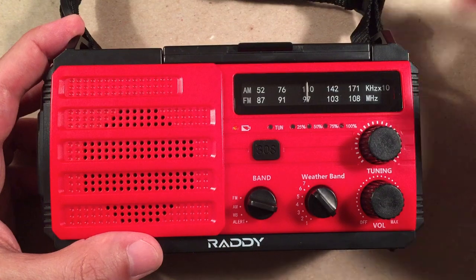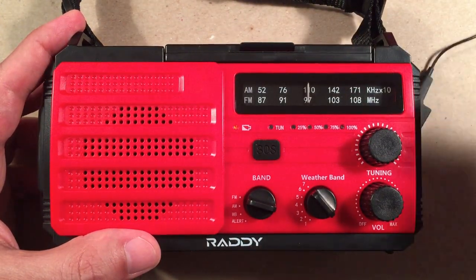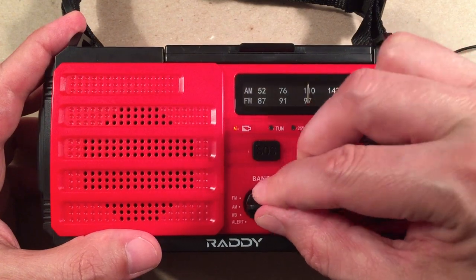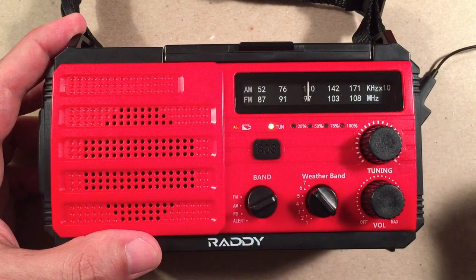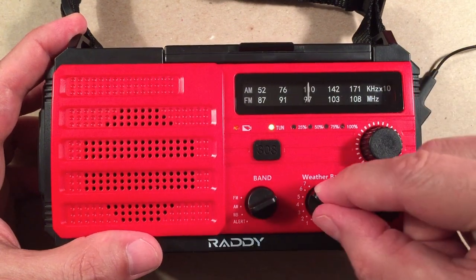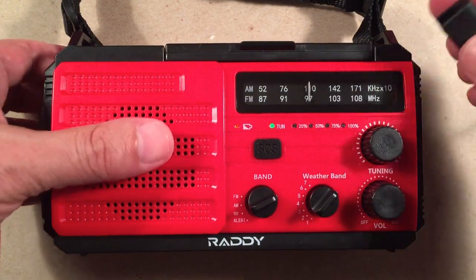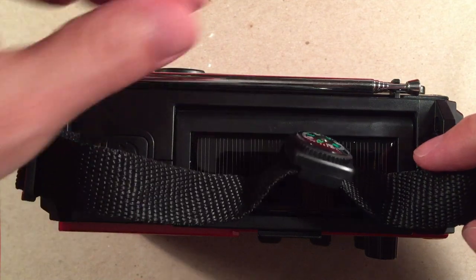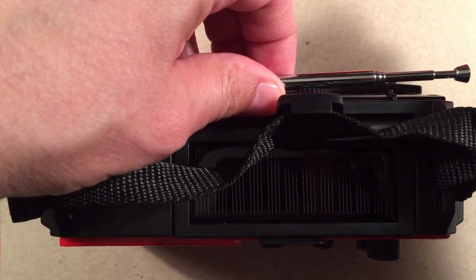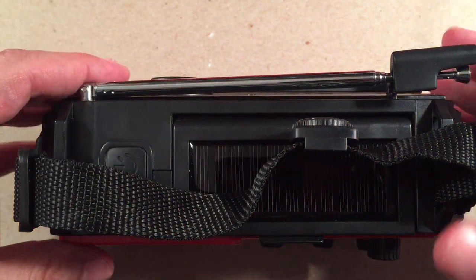So what we're going to do is, you know what? I do want to do the weather band first. So we're going to go to weather band. Oops, went all the way to alert. There's weather band. Cool thing is it has channels. So we'll go all the way to one. And I'm going to hook up this little wire that goes to my window, just because I'm in a subfloor basement. This doesn't go outside, just inside. And I'm going to just clip it right here to help us get some reception with weather band and FM.